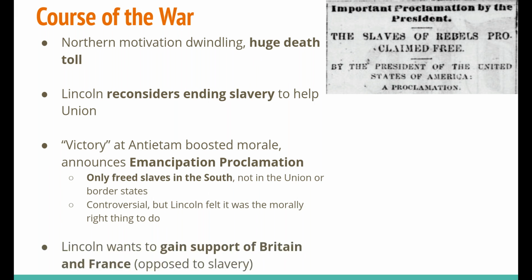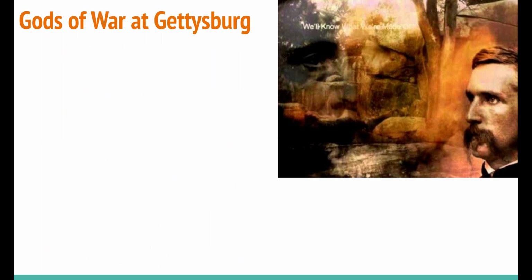But now that the war isn't about independence, that it's not about the South essentially maintaining their claim that they're fighting for states' rights, now that the war is about slavery, and Lincoln has made it about slavery, he's forcing Britain and France to say they are either going to support slavery or they're going to support free peoples. And so Britain and France essentially have to back off, stop helping the South, and start supporting the North.